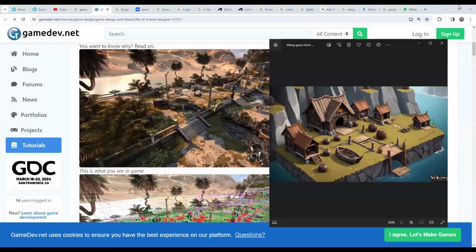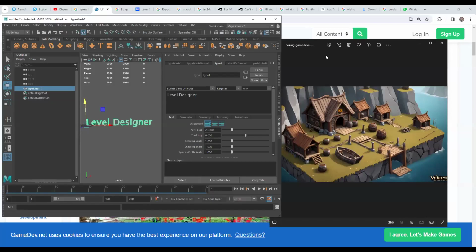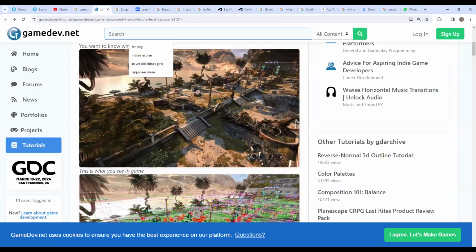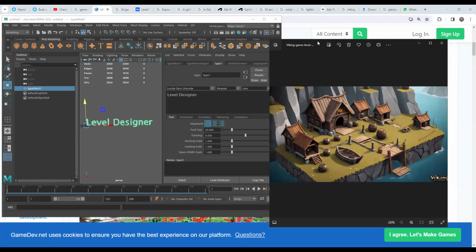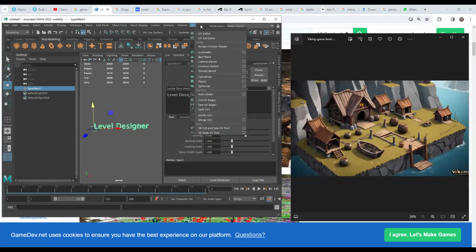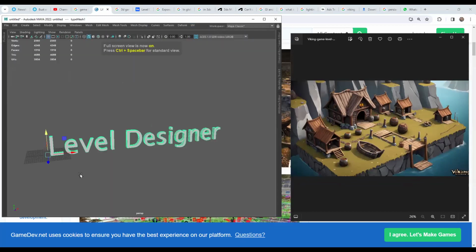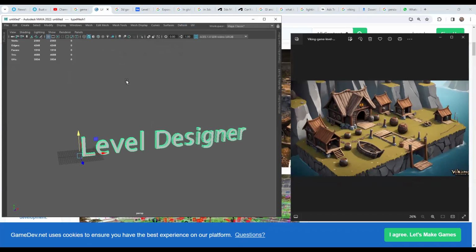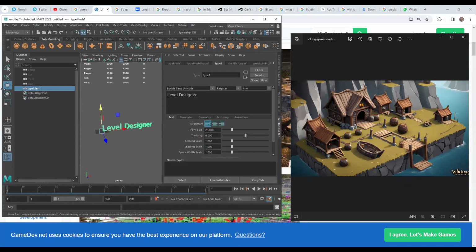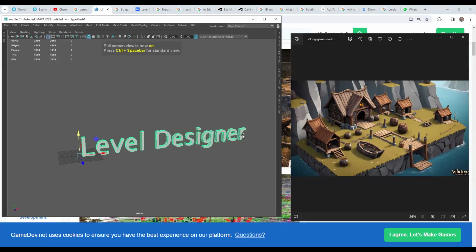Okay, we use Maya. Side by side, Maya is there and my design is also there. Here, Control and space bar. You can maximize this with Control space bar, because your window becomes a pro window. In pro window mode there is no toolbar, no shelf, no attribute editor, but you'll get it back with Control and space bar again. Okay, now level design, just switch it off.